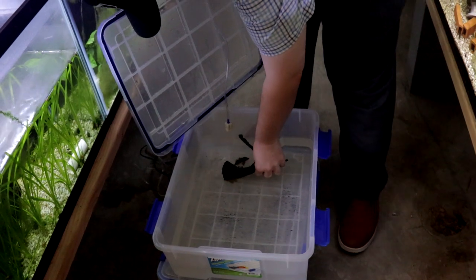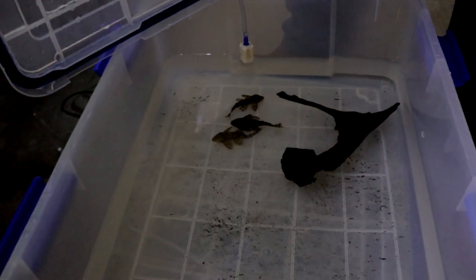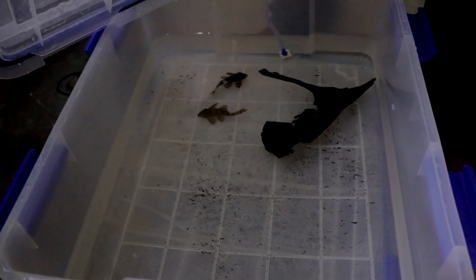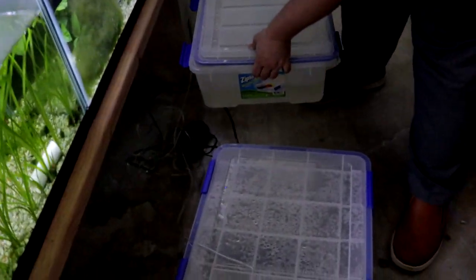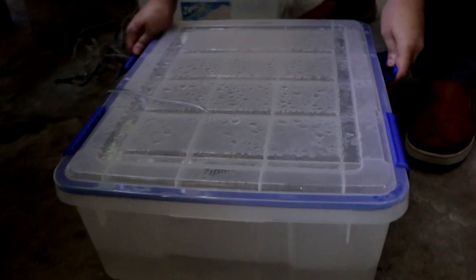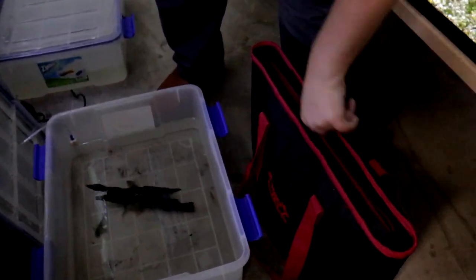It looks like we still have the three of these guys. Water's still reasonably warm. I'm sure there's ammonia in there at this point, but we're going to acclimate just a little bit while I figure out where all the other fish are going to go. The other stuff we can move over and check real quick. I just wanted to make sure that my pair was alive. Everything's alive. And then we also picked up fish along the way from some other places.